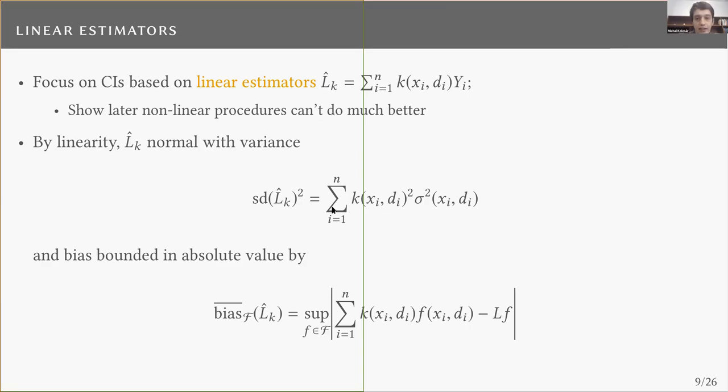Because the estimator is linear, the standard deviation of the estimator is simple to calculate. It's just going to be given by the sum of the squared weights times the conditional variances. Remember, I'm assuming I know these conditional variances, so this standard deviation is known. I can calculate it directly. What is the bias of the estimator? Well, the expectation of my estimator is just the expectation of y conditional on the x's and d's times k summed over all i's. So that's this first piece here, minus the object of interest, L of F, the conditional average treatment effect. So this is the bias. I do not know what the bias is exactly because I do not know what this conditional mean function F is, but I can bound it because I know the parameter space for the conditional mean function. So I can calculate the bias under all possible conditional means, and the worst case bias is just going to be given by the maximal bias over all the possible biases.